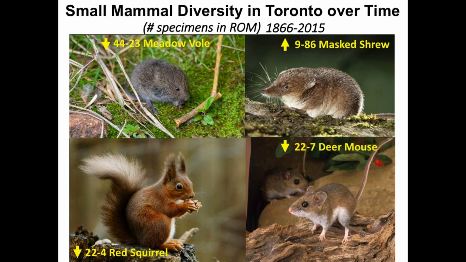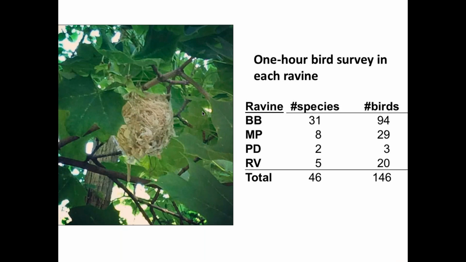And to me, it's unclear why masked shrews are going up. As insectivores, I suspect there's more insects on the ground that they're able to feed upon. And that may represent shifts in the understory vegetation, the fact that voles are going down and squirrels that are more herbivores. Certainly the voles do always signal that there are changes in that lower vegetation structure and species.